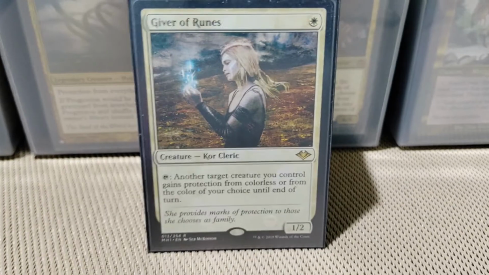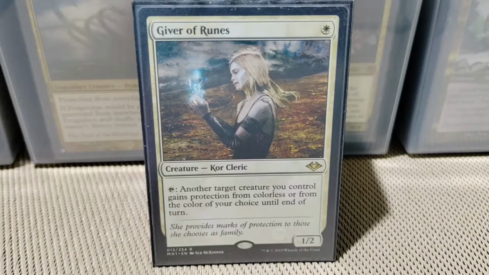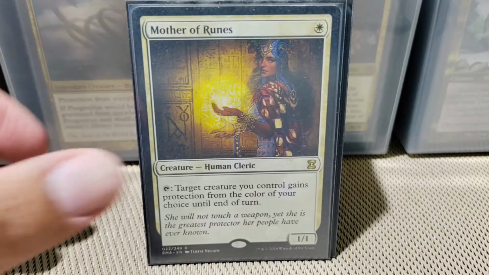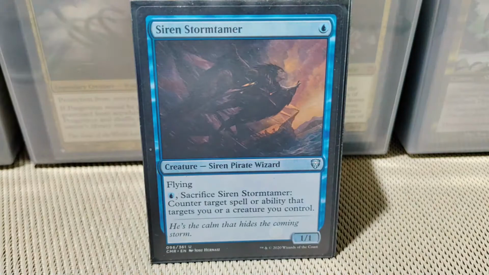We're going to start off with Giver of Runes. It gives any creature protection from a color of my choice, or colorless for that matter. And if I need a creature to be unblockable, I can give it protection from the color of the blocking creature. Same with Mother of Runes. These are all my 1-drops.